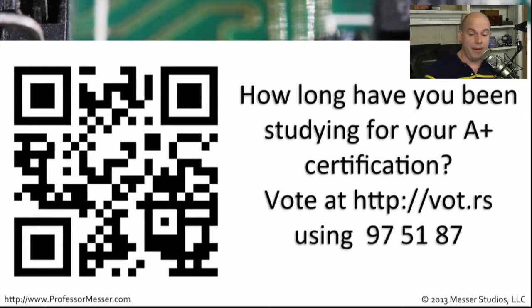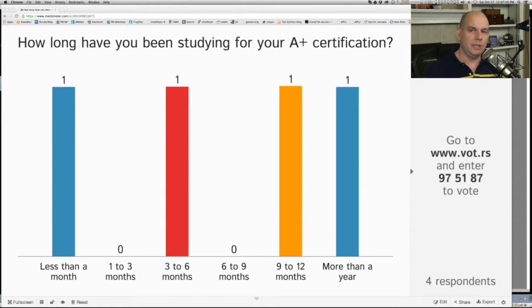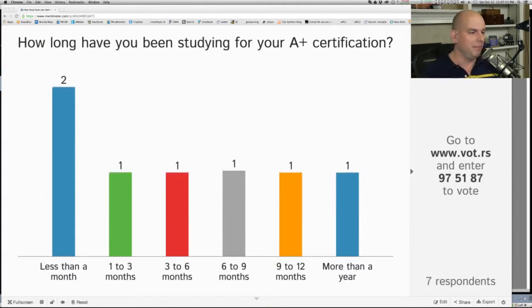Now, when you get there, you will see quite a few options, and I've broken it out to be less than a month, 1 to 3 months, 3 to 6 months, 6 to 9 months, 9 to 12 months, and more than a year. So I'm really interested in knowing about what you are doing with your certifications. This helps me not only get the content just right for these study groups, but it's nice to know who's out there and watching these things live, so we can get a feel for exactly the types of things you might be seeing for your certification.